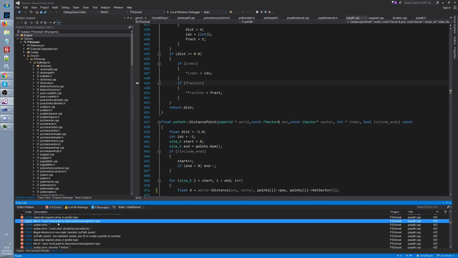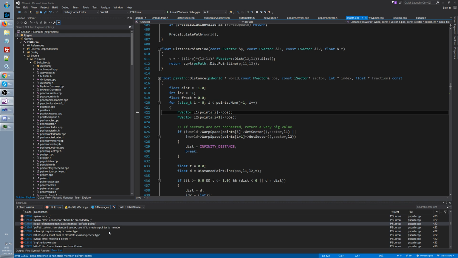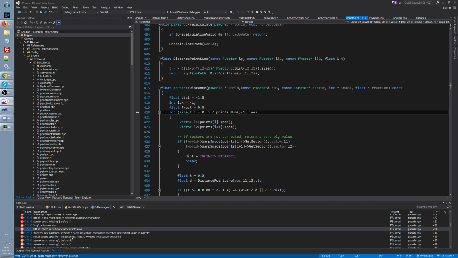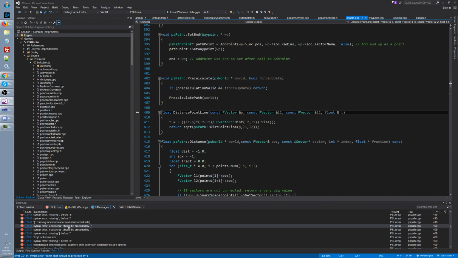Let me see if there is any other error I can fix before this. This one is missing. Why?